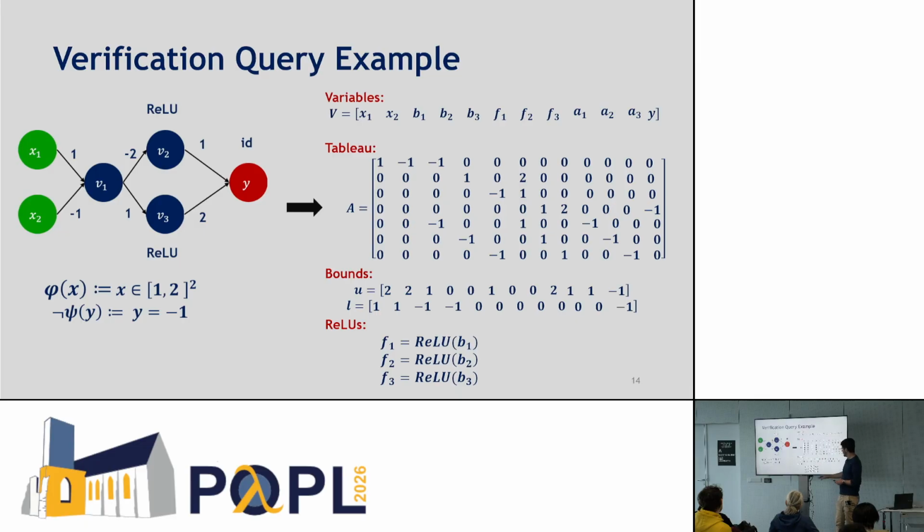But the idea is that this represents the original network and the property. For example, you can see that each one of the hidden neurons that have the ReLU activation function is broken into 2 variables, the backward and the forward. And the tableau here, the large matrix, expresses the linear combinations of the neural network. So for example, B1 is the entry of V1, and it has to be equal to x1 minus x2, which are the ones that we see over here. So we will now focus on this kind of problem rather than this formulation, because this will be easier for us to analyze.